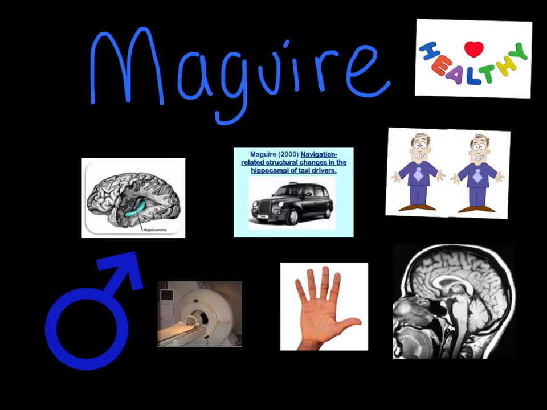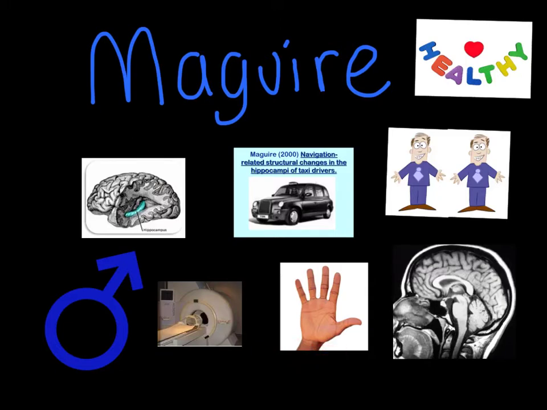First of all, the taxi drivers were subjected to a number of tests before they took part. All of the taxi drivers were deemed to be healthy as regards medical, psychiatric and neurological tests. So in the control group, the non-taxi drivers had similar profiles. That's one way that they were matched. The other way that they were matched or controlled was that the control group also comprised males. That's the symbol for males, in case you didn't know. And the taxi drivers and the control group were all right-handed.